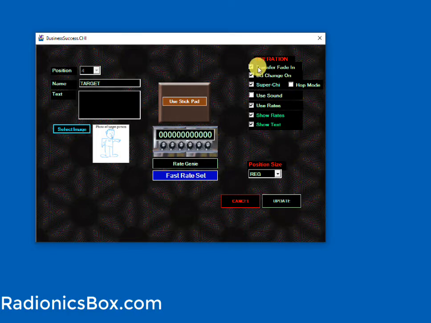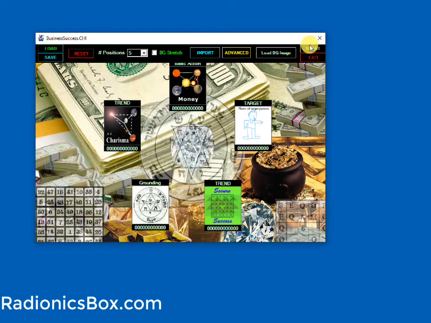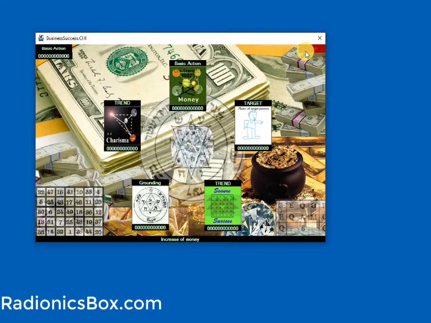Okay, first of all, if I disable the fade, transfer in, and we go back to the main screen and run the operation, you'll see that the transfer diagram bounces between the positions, and there's no fade in, and there's no merging in sound. Let's hit stop. Go back into the position dialog box, and this is operation wide right here. This is for that specific position. If I select fade in, I now get new options, but let's just show you what fade in alone looks like. It will fade and move as it goes through the operation.